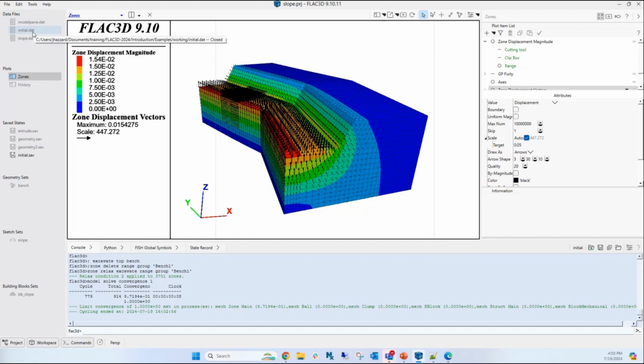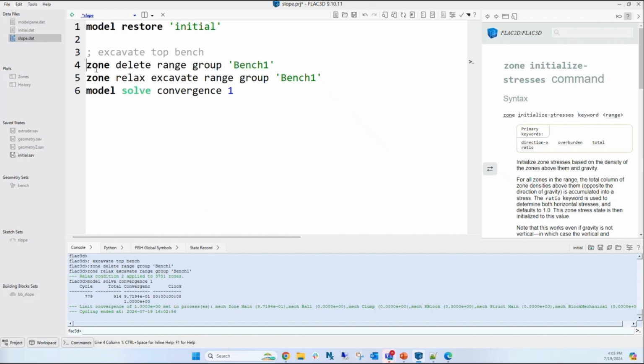Now, what happens if we just did zone delete instead? The problem with that is that because this is an explicit program, and it's solving everything kind of pseudo-dynamically, you have a huge force change right at the surface, okay? You've deleted all this material. You've got essentially a huge applied force at that surface. It's not balanced anymore. And what you get is this sort of dynamic wave propagating through the system, right?